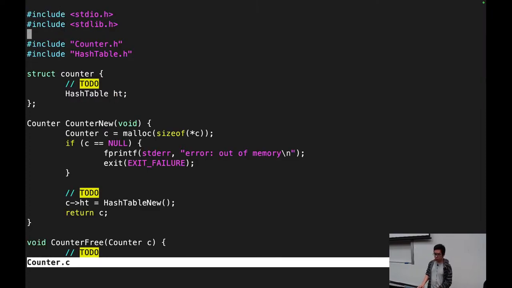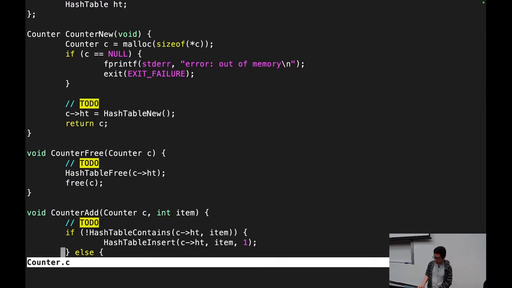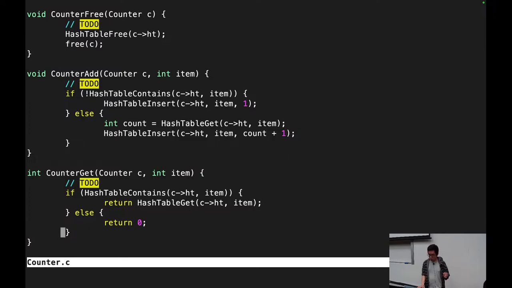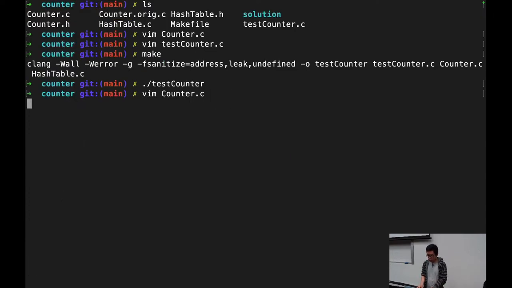Now there is one improvement that we can make to this, and it's to do with the problem that I described at the end of the previous lecture, which is that if we're trying to retrieve the value of an item which we don't know exists, then we have to call two hash table functions. First, we have to check if the key exists, and if the key exists, then we call the get function, the lookup function. And I said that to get around that, hash tables can provide a function that takes in a key, and if the key doesn't exist, then it'll return a default value.